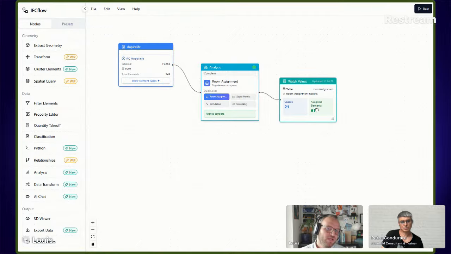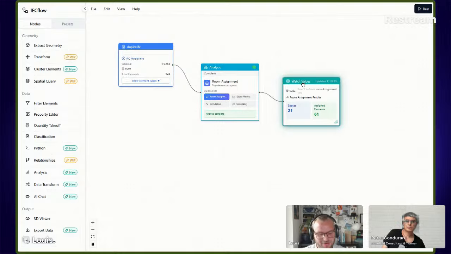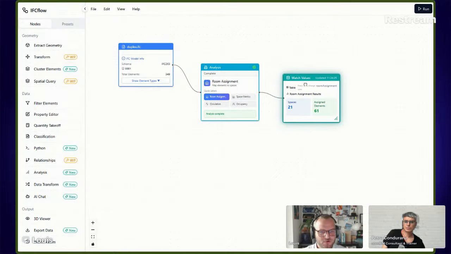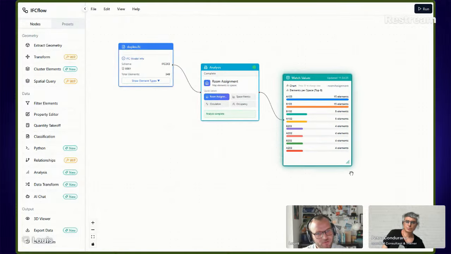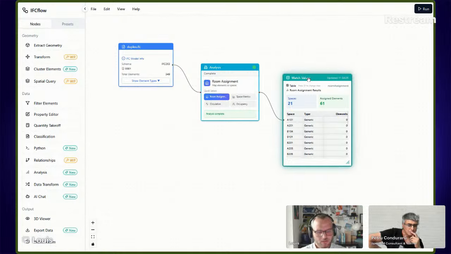So we see we have 21 spaces and we have 61 elements that are kind of inside of them. If I press D with the selected watch node, I can always change that to another view, which is the chart view, or the JSON, which is the raw data. That can also be copied from up here, which can be quite useful if you want to work with data.